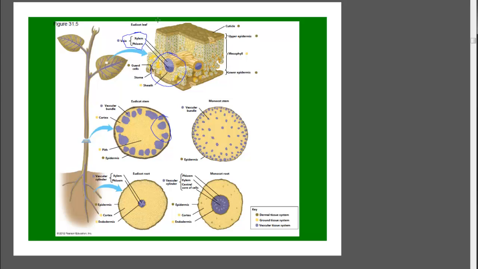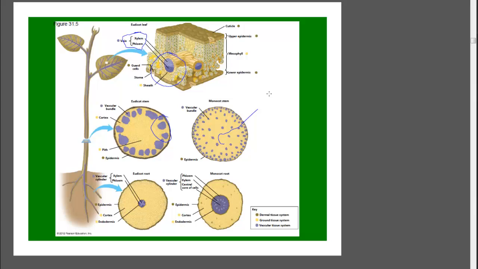The ground tissue is all of the filling. We've mentioned this before. The yellow that's inside all of these tissues, or around the xylem and phloem, all of this yellow, those are ground tissue fillings. This is going to be important for storage. We'll see a lot of that ground tissue becomes full of sugars for storage.